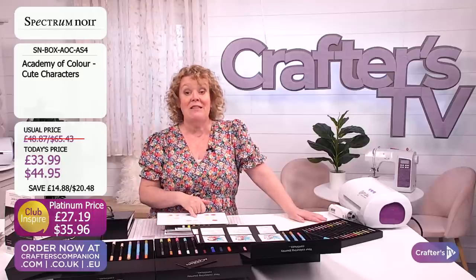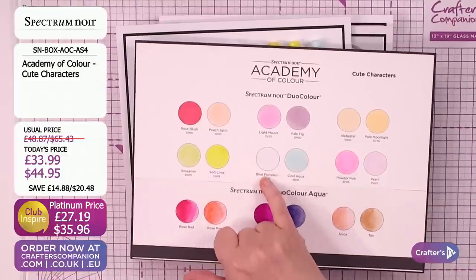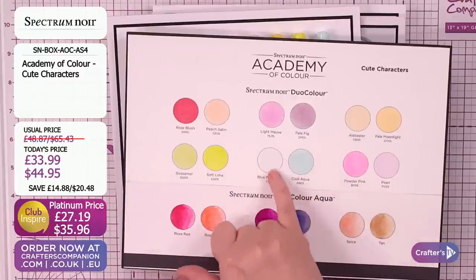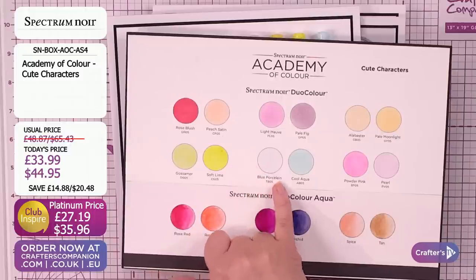Now, it is very subtle, very, very subtle, but I've done that on purpose and there are reasons for that and that will all become clear for you in the education. What's it called? Blue what? It's like a pale, very pale blue. Porcelain. You can see it's different to the white there. Yeah. It's called blue porcelain.